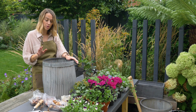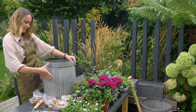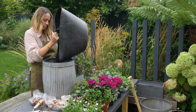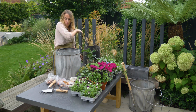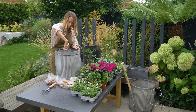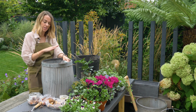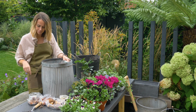So the crocks are in. Now you're going to fill your pot up with peat-free compost to about halfway. You want to leave 20 to 30 centimetres. And once that's done, you can just level it out. So the trick with a bulb lasagna is you put the bulbs that are going to flower latest at the bottom, and you don't need to worry about them growing into bulbs that are above. They will find their way.